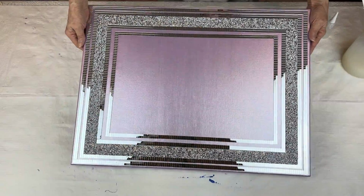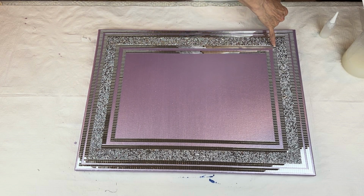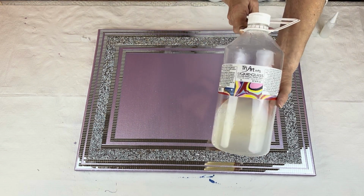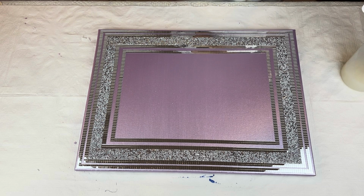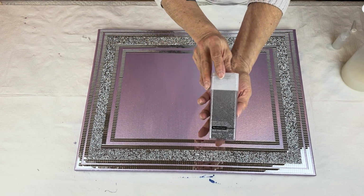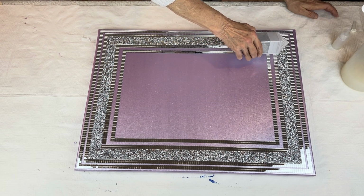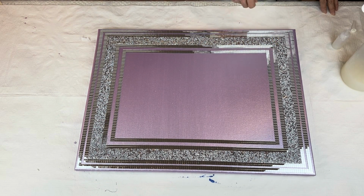Okay, my frame is all done and I'm absolutely loving this. This is so, so pretty. And now I'm going to fix up these two little gaps. I've got my TriArt liquid glass in a little needle nose squeeze bottle here, and I'm just going to put a small little bead. And I'm going to take extra fine silver Recollections, and that'll help camouflage that gap.